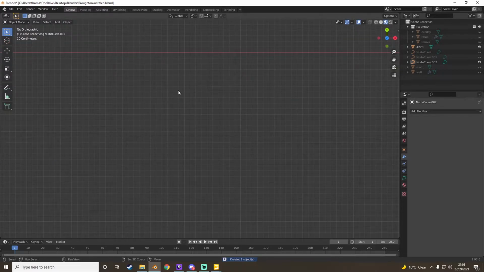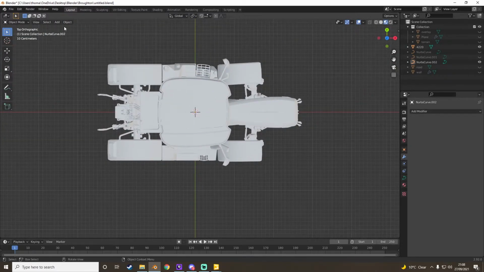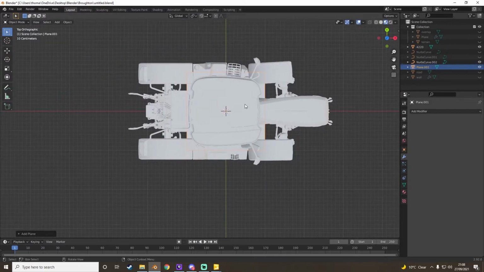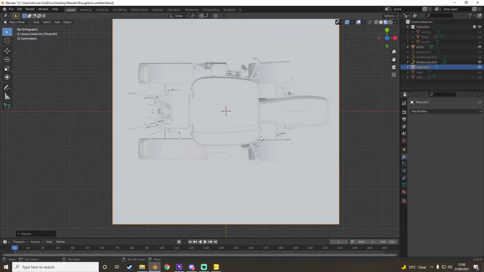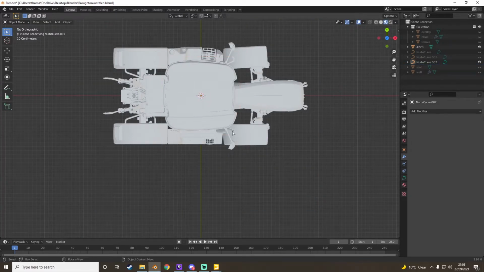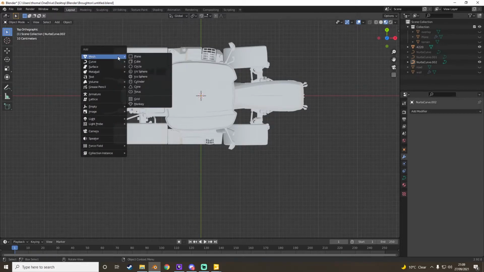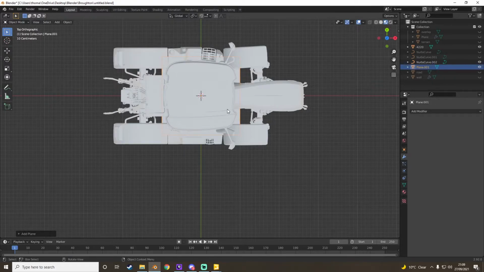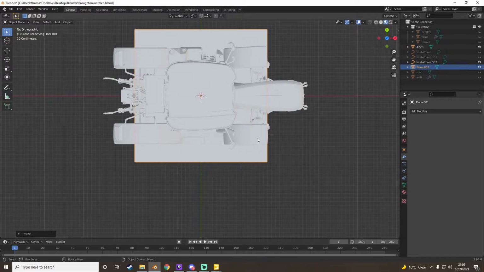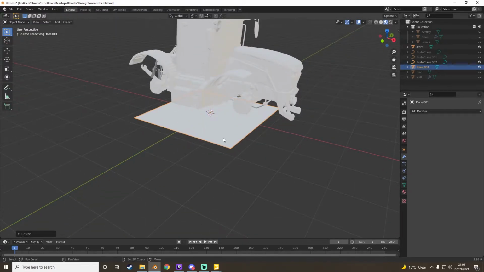So you then go into overhead view, add mesh, and then I would go plane again. And then it depends on how wide you want your road to be. I'm going to say I want it to be a double lane road. So I've just done that by hitting S there. Another way you can do it is Shift A, mesh, plane, then hit S, scale it up. Just leave that as a single lane road for a minute. So you've got your plane there.